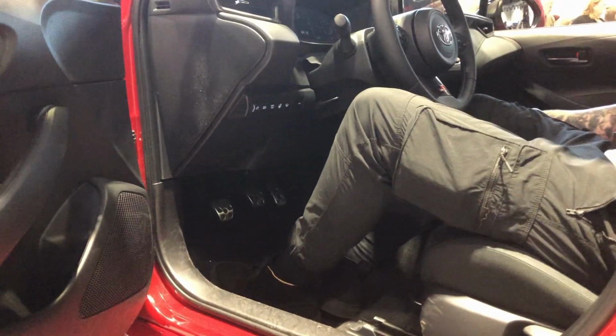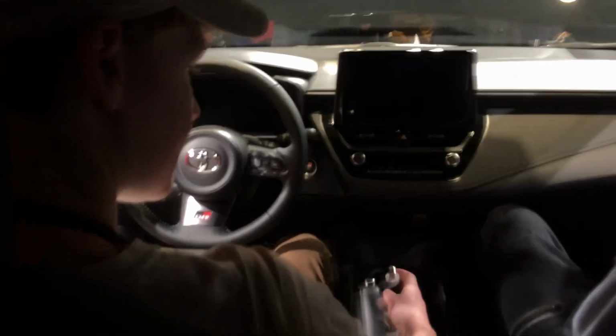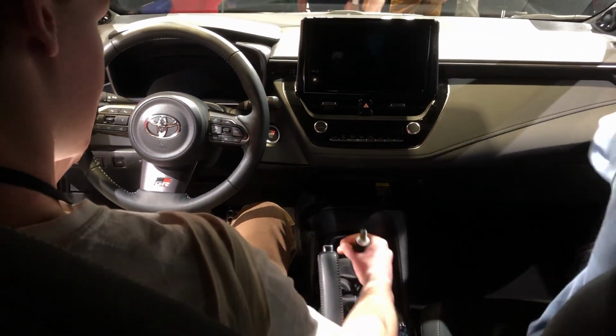It's probably got the best pedals. Same sort of pedals as the WRX and the BRZ. Same style that the WRX has had since time immemorial. Those metal with the grippy bits in them. Really great pedal setup. The brake is a little close to the driver, but other than that, the layout is perfect. The spacing between the pedals is great. It's possible to heel toe. It's not as constricted as the BRZ, so it feels really good. And it's precise and nice and well spaced. So big plus for the pedals.